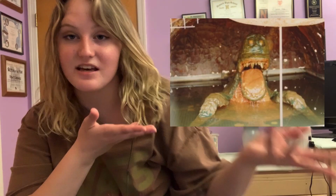Shut up. Number 4, this is where it gets really exciting. We have an animatronic named Bertha the bunyip. So Bertha the bunyip is located in Murray Bridge, Australia, and it was created by Dennis Newell in 1972. This is what it looks like. Very cool. Like her. She's cool.